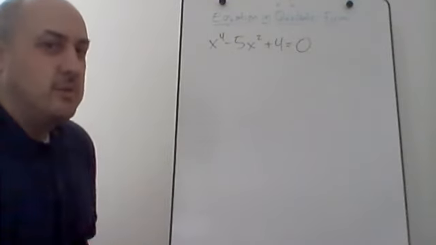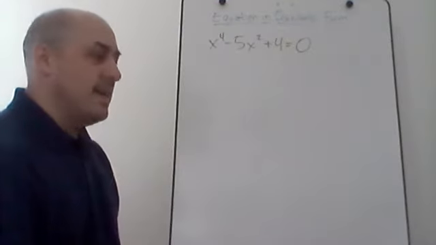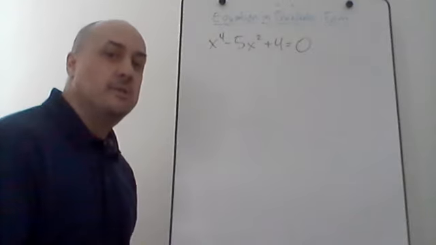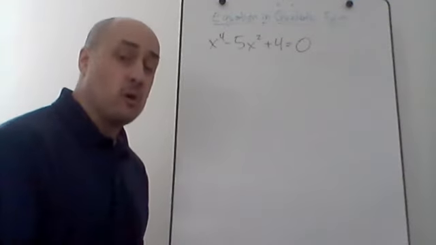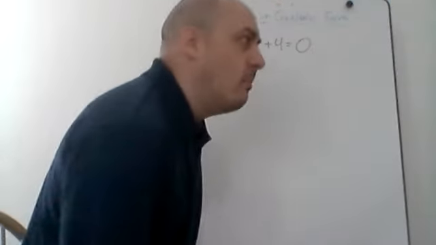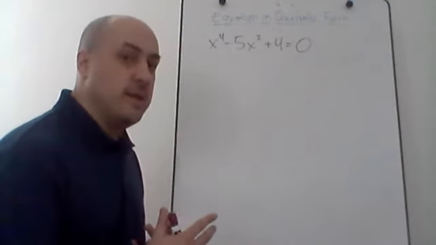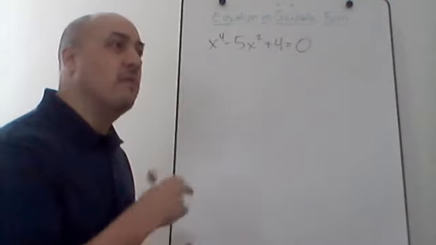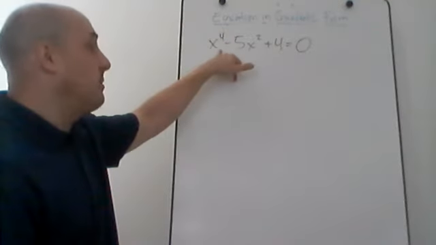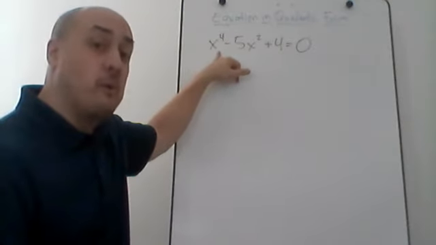All right, in this video here, we're going to take a look at a higher degree equation that's in what we call a quadratic form, right? It's not a quadratic equation, but it's in the form of a quadratic equation. So if we do some little trickery here, we're allowed to use the methods for solving a quadratic equation, even though this equation we have is actually an x to the fourth power, right?